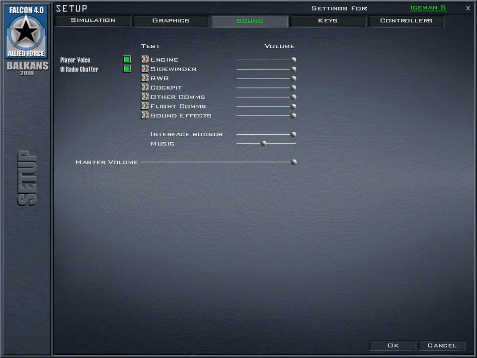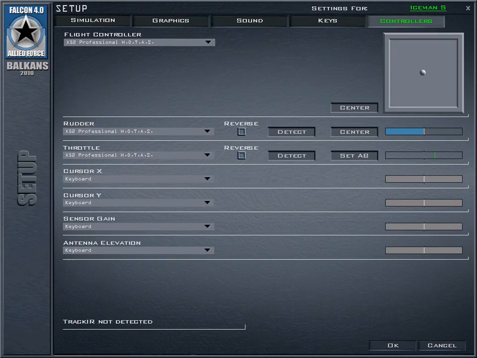Sound, I didn't change anything here, but the music, just because it's very loud in the menu. About the controllers, I'm using my normal flight stick, X52 from Saitek, a Pro variant. So everything's set up here.